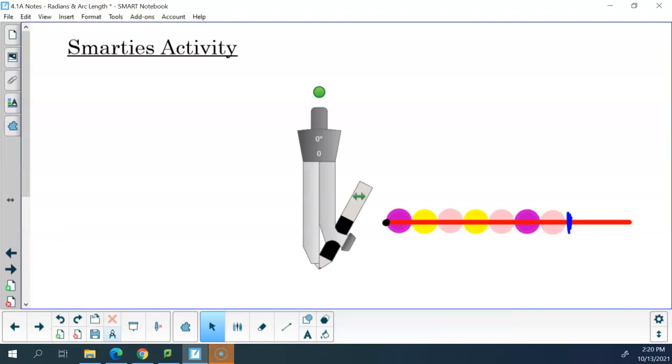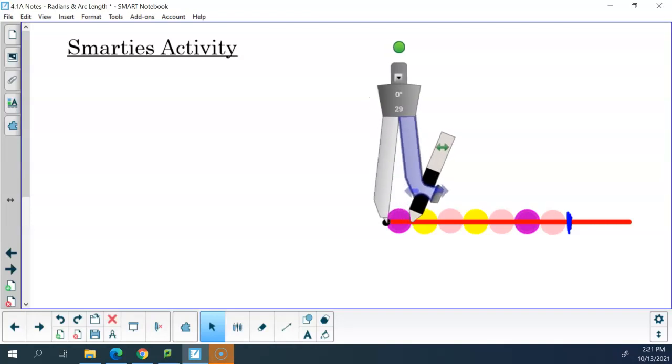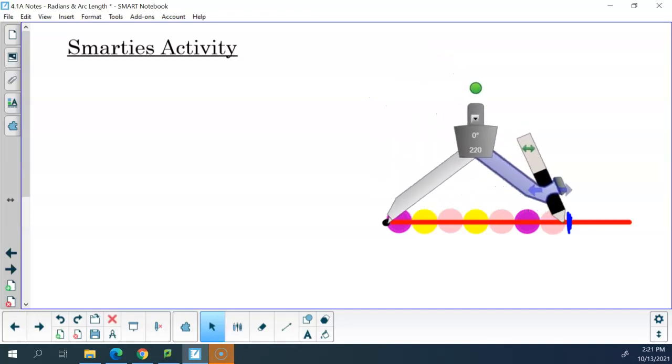There's my compass. Okay? So now what you're going to do is slide your Smarties off to the side. So that is going to be your radius. So pointy end at your dot. Extend your compass out to the edge and draw said circle. Okay?